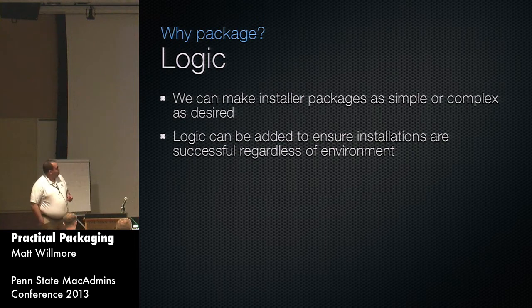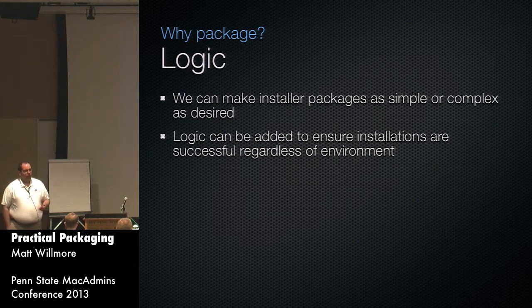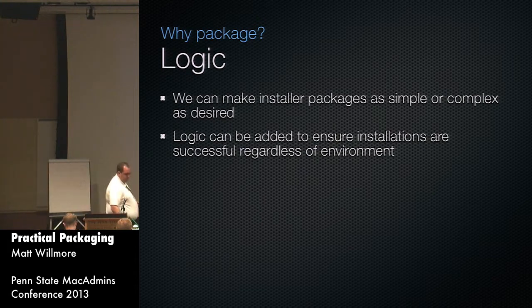We can add logic to make sure the installations are successful regardless of the environment. I don't want to give a package to somebody and then it doesn't work. "Oh, well, you're on this OS, you gotta do this package instead." You see that a lot with printer drivers especially. If you're on 10.5, here's your installer. 10.6, here it is. 10.7, here it is. 10.8, here it is. You and I all know what the OS is, but again, we can't count on the user to know that inherently. And installing the wrong package, if it's not doing this logic for us, could actually make things worse than not having installed anything. So we need to be cognizant of that. But we can add that to packages.